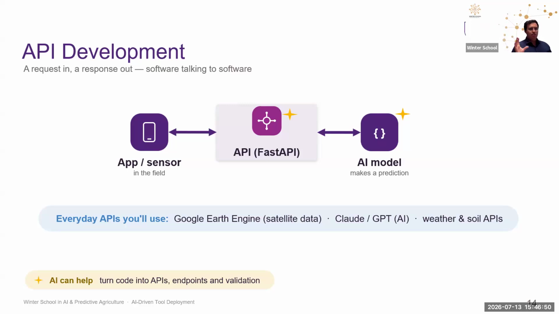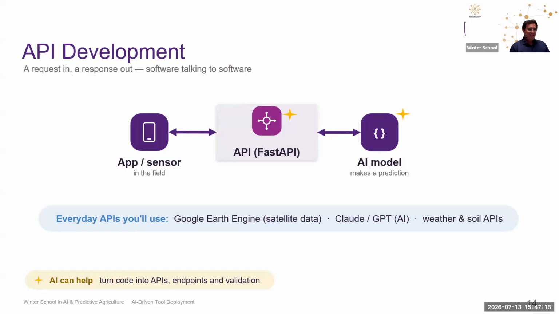The API is the server, like the waiter or waitress, and the app and the sensor is you ordering some food, okay? So I order food, the server comes, I want a hamburger. They go back to the kitchen, they cook it, the server brings it to me. The server is the API, okay? So I hope that's the best example that I have, and that's how I learned APIs. I love food as well.